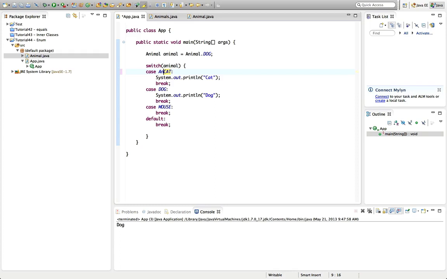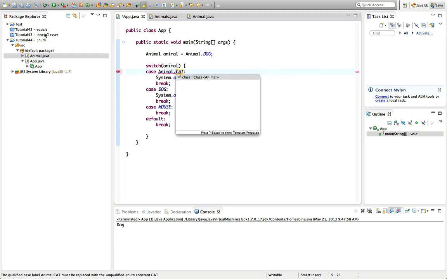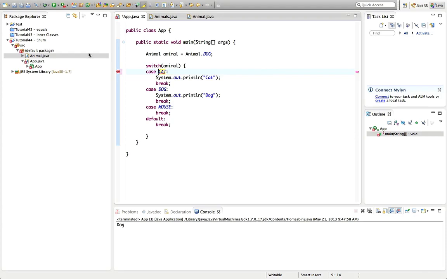I'm not even sure if it will let you type Animal.cat here. I think that will give me an error. So you have to be aware of that. I think that's quite confusing actually, but you need to miss off this bit only if you're using it with a switch.